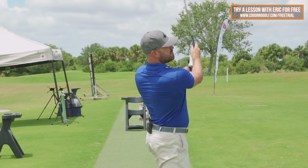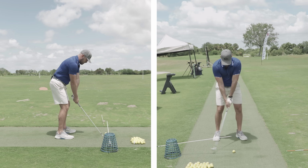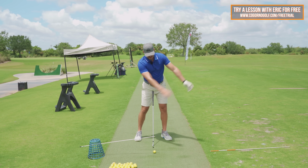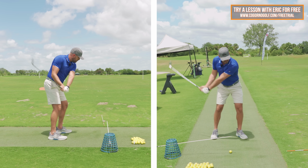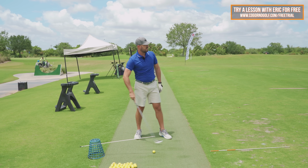And there's the same exact feels. And that's probably a 5 to 7 yard draw with my 7-iron here. The feels are these arms going in and out, in and out, in and out. Same thing, arms straightening away from me and to the right. Notice my head stays back and my shoulder stays down.